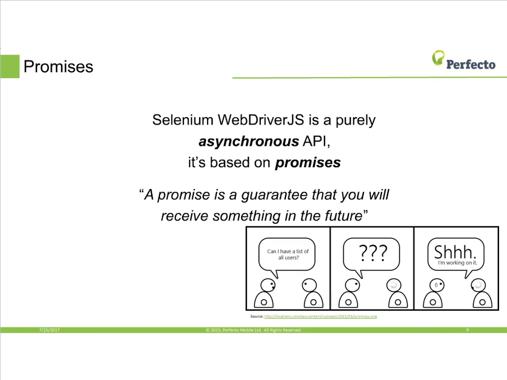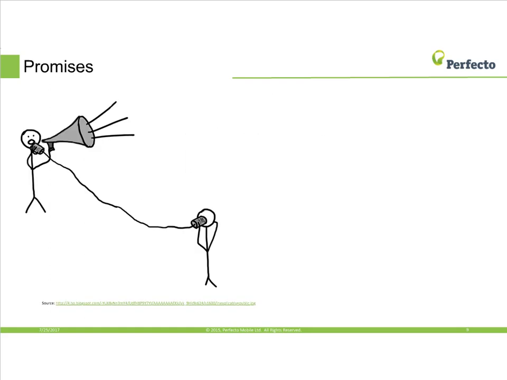We're doing a call to our browser. We're saying get an element or get text for it, and we just need to wait until it's resolved. So that's how we need to handle promises. If we then look at a code example, we see it here.